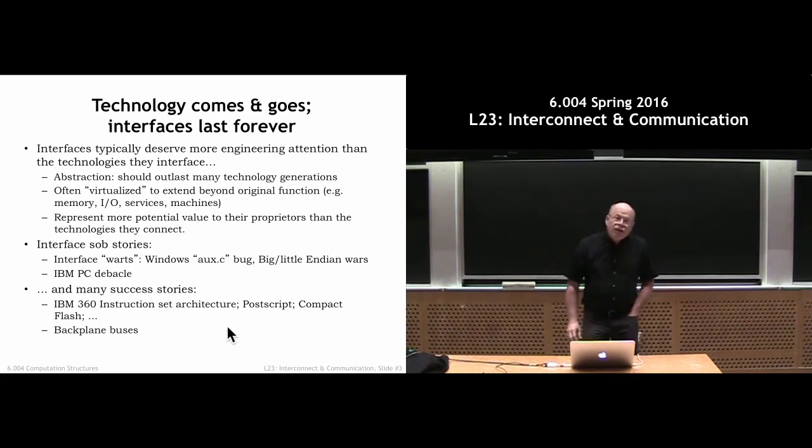Okay, there have been good success stories. I think by far, to me, the best success story has been the interface standards for networking. The actual electrical interface to the networks has been slowly improved over the years, but the packets that I drop onto the network today to get them delivered around the world look a lot like the packets I dropped onto the network in the early 80s to get them delivered around the United States. So some of these standards have been well chosen. Some of them represent fundamental shifts.